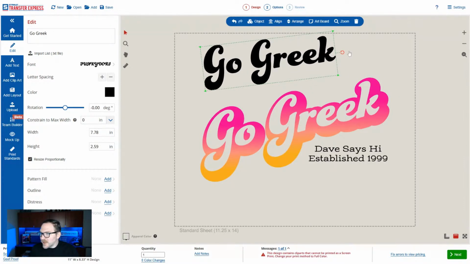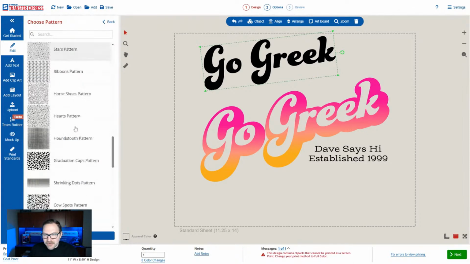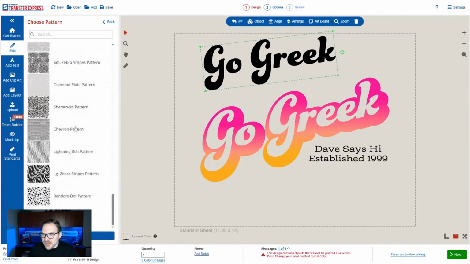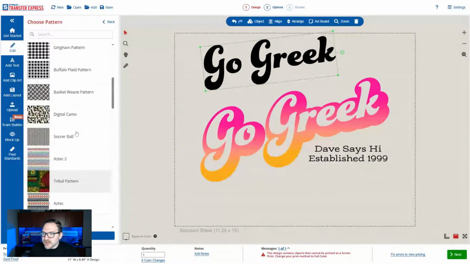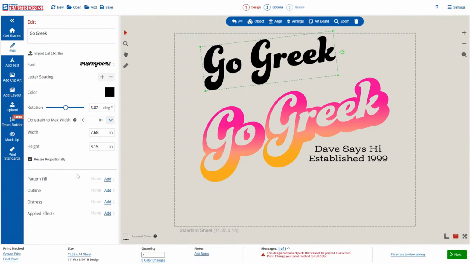Now, if we want that same effect, we could do a pattern fill here, right? So we could do a pattern fill, and one of these pattern fills is actually, let's see, we should be able to get some colors in here. I am going to change our transfer type. So this is a great thing to point out too. I'm going to hide my little head so it's just going to be the full screen here so you can see what I'm doing when I get down to this bottom corner.